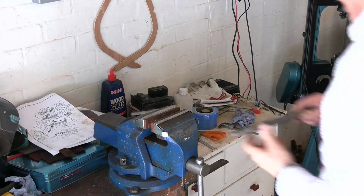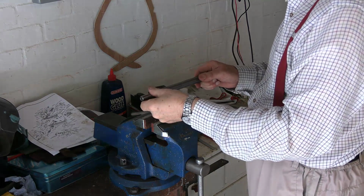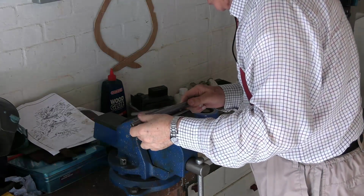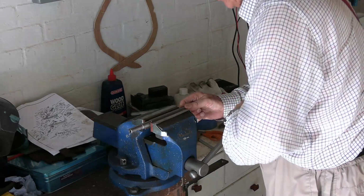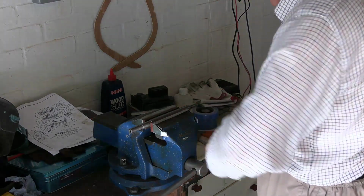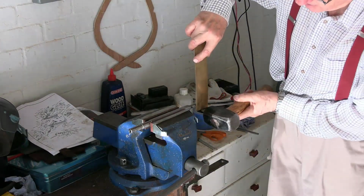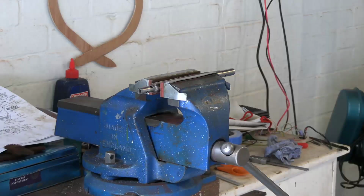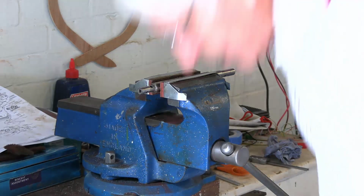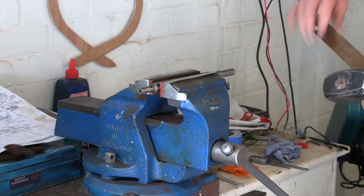So, not having a press, what I did was I took the high side and put it in this vise like that. Did it up tight, and then I held this on here, and I gave it 3 sharp taps like that. Well, I'm going to try one more bit of bashing.